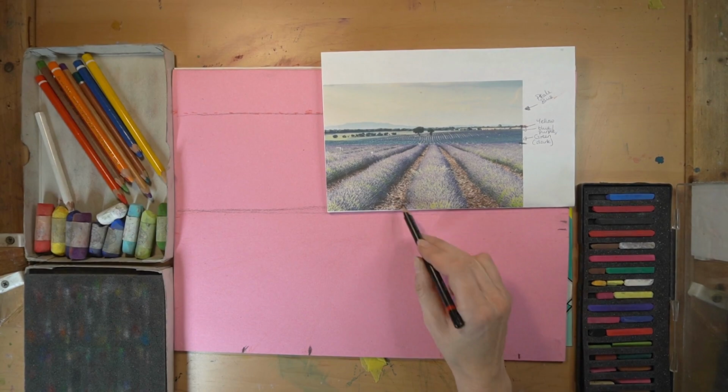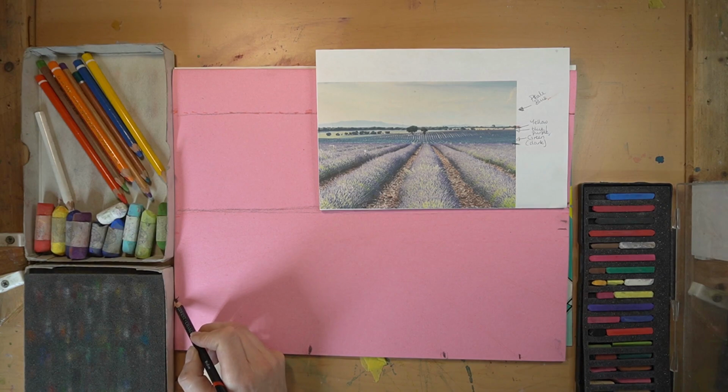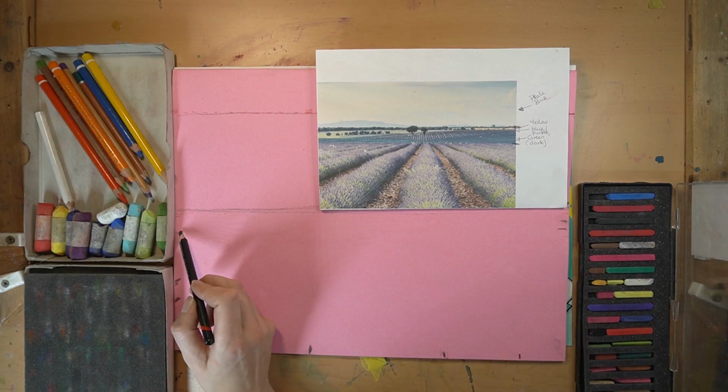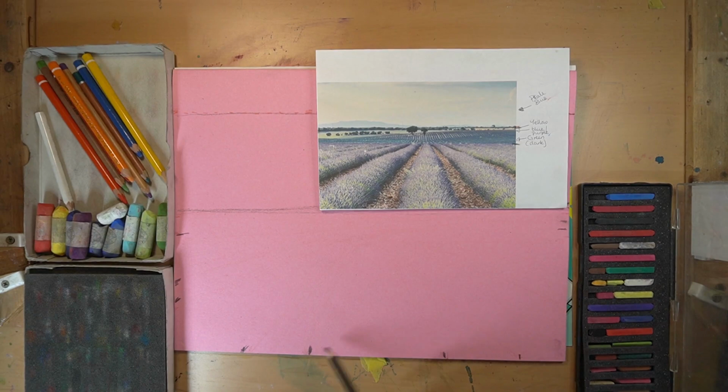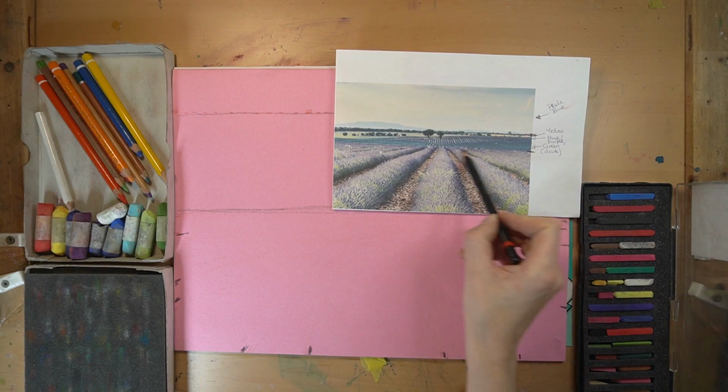So if I take my measurement by eye, you can see that my lavender down here is slightly bigger, and I'm just marking it off on the edge. I'm doing mine by eye. You can measure it if you want to be that precise, but life's too short. So I've got that down there, that round there. I need probably that for about there, and then I need to come down here, that kind of section. Then I'm gonna bring that down. So you can see that it's got a slight curve, swooshy.